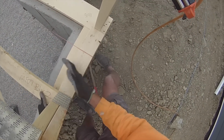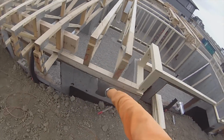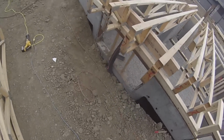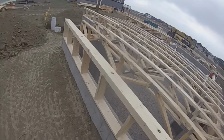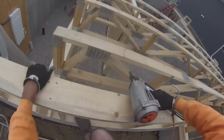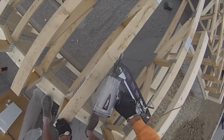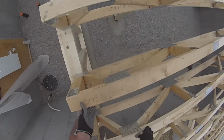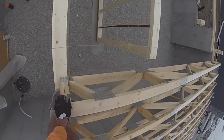So now I'm going to nail it to this exterior. Three nails. Okay, so that is all string lined, sitting. I built that up with three plates, so this side's all solid. I do not have any of these fastened, but now I go over to my bearing wall here, and I gotta remember to move this one because it's in the wrong spot, but I can actually straighten and plumb my bearing wall with these trusses.